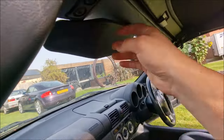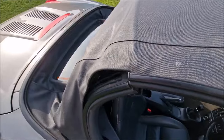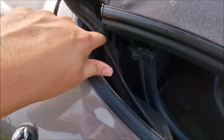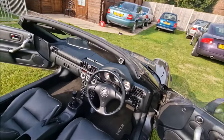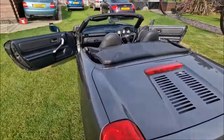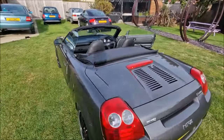Inside we'll have a look, as I say, in just a minute's time. Push this button, pull that down, these pegs come out, we can pull this forward, and then in theory the roof should retract, and it clips nicely into place. So the roof folds down into place. I need to just put a little bit of WD-40 on these hinges, I think, because it's just a little bit resilient, and then it snaps into place, and there is your roof. And you can see then with that we can pull forward again these visors and the other one, pull it forward, and that locks that into place, and you will now see that changes the car's dynamic in that the roof is down.